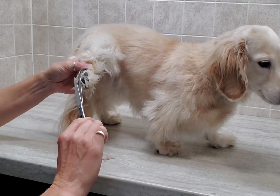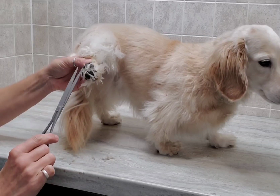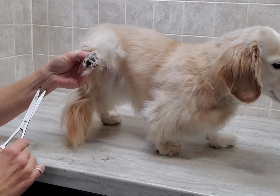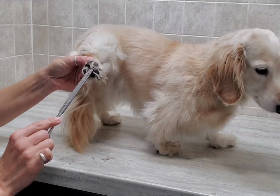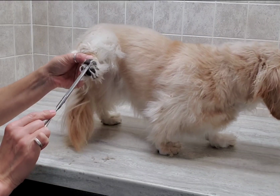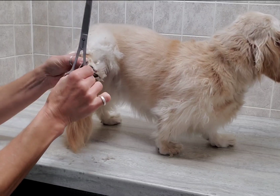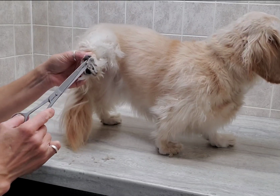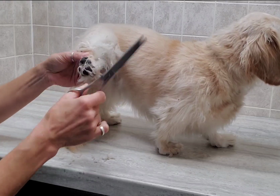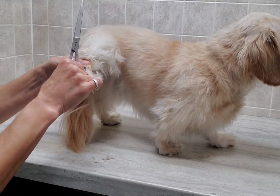This is generally one of the harder areas to clean up on a dog. So the scissors I use don't have a blunt tip. They still are sharp though, so you always want to know where they end up at. I've always used scissors, even when I first started many years ago. So it does take a little bit more patience to get used to it.